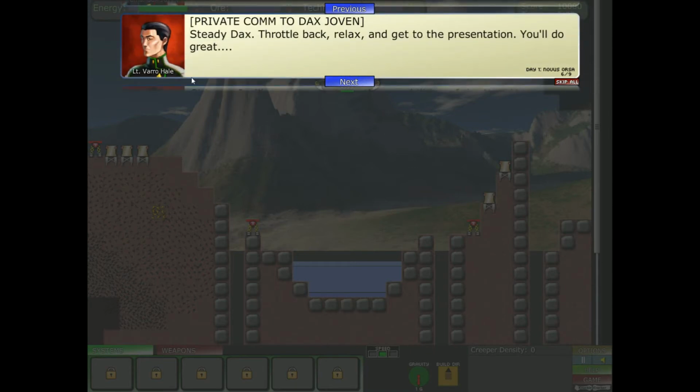Got another character here, Lieutenant Varro Hale, saying on private communication to the new commander, steady Dax, throttle back, relax, get to the presentation, you'll do great. I have to admit, I do not share the lieutenant's confidence at this early moment, but let's give Commander Dax Joven here a chance.